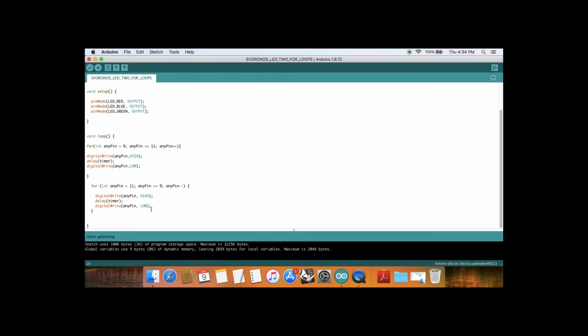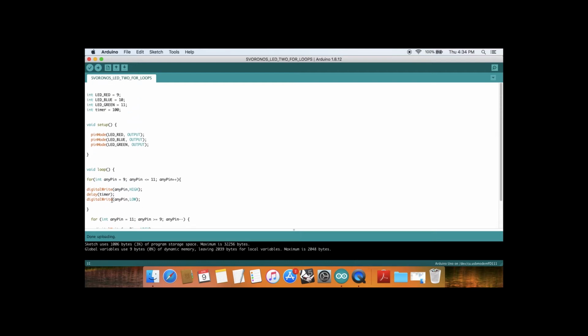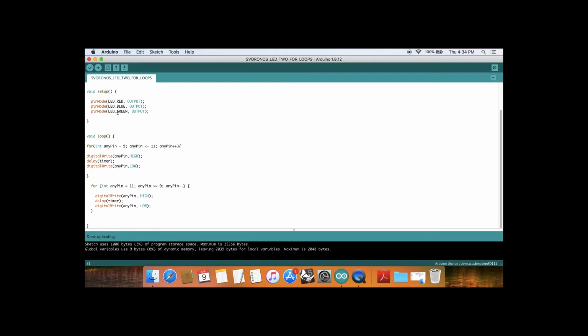In the code below it, it's the exact same as the first loop. It's nothing different. Again, using the variable timer as our delay, which we can change up at the top. Larger numbers stay on longer, smaller numbers stay on for a shorter period of time, and it's basically the same, just changing how it works with 2 different loops instead of a single loop.